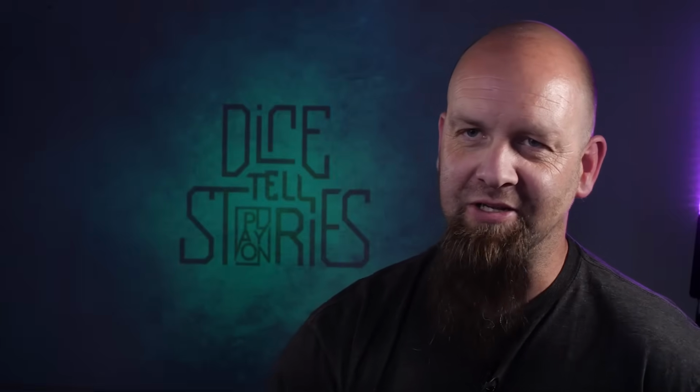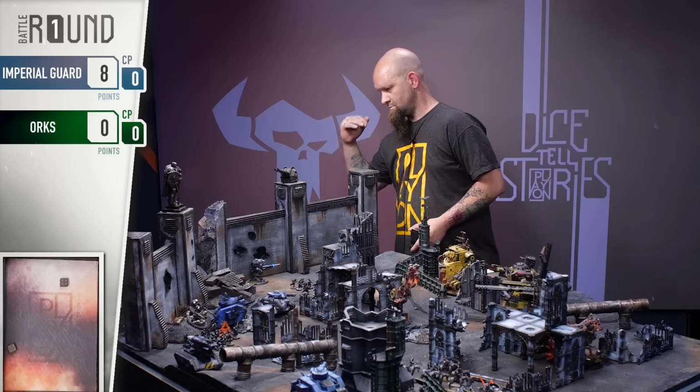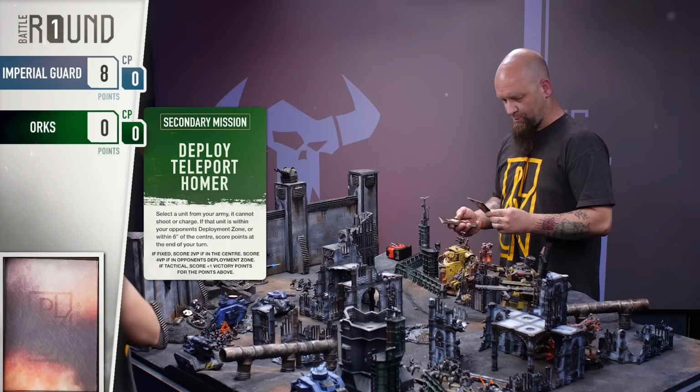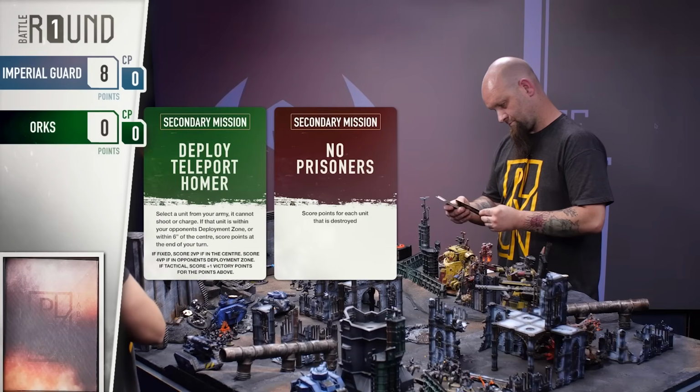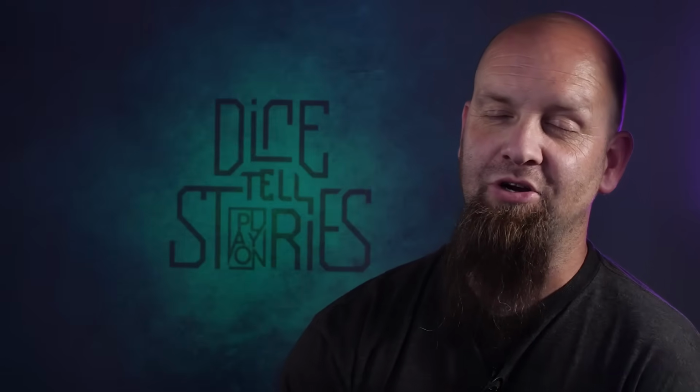Feeling okay. I mean, I'm still in this game. We'll see what happens. I mean, the damage was fairly minimal. The Morkanaut passes its battle shock test. James draws Deploy Teleport Homers, and No Prisoners. Killing stuff and do something. Feels very orky. These secondaries are not terrible.